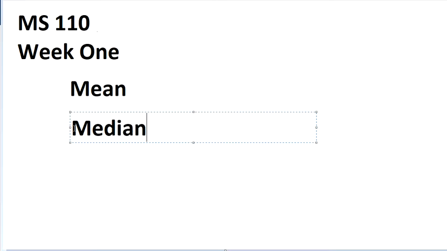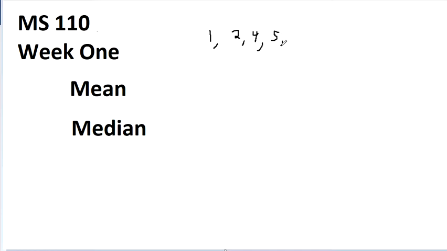But a few things to calculate this week. We're going to calculate the mean and the median. You've probably heard of these before, but just as a reminder, if we have this set of numbers, notice I put it in least to greatest to help me when I calculate the median. I've got the smallest number first, largest number last, and they go in order there.